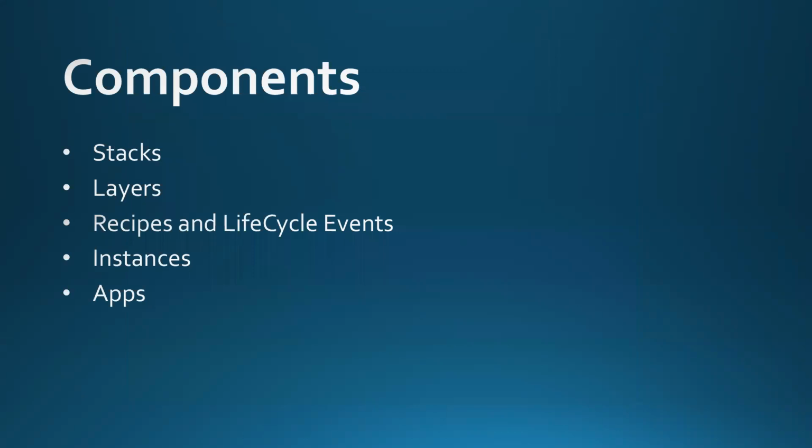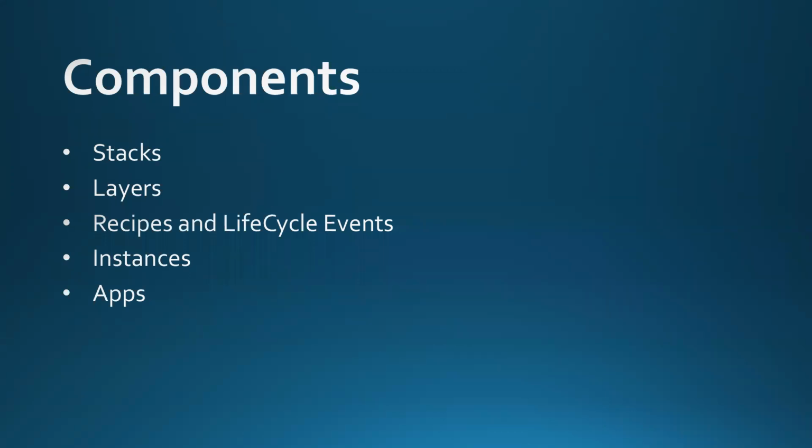Now let's see the AWS OpsWorks Stacks components. The first one is the stack. The stack is the core AWS OpsWorks Stacks component, and it is basically a container for AWS resources like EC2 instances and RDS database instances and so on, that have a common purpose and should be logically managed together. The stack helps you to manage those resources as a group and also define some default configuration settings, like the instance operating system and the AWS region. And also, if you want to isolate some of the stack components from direct user interaction, we can run the stack in a VPC.